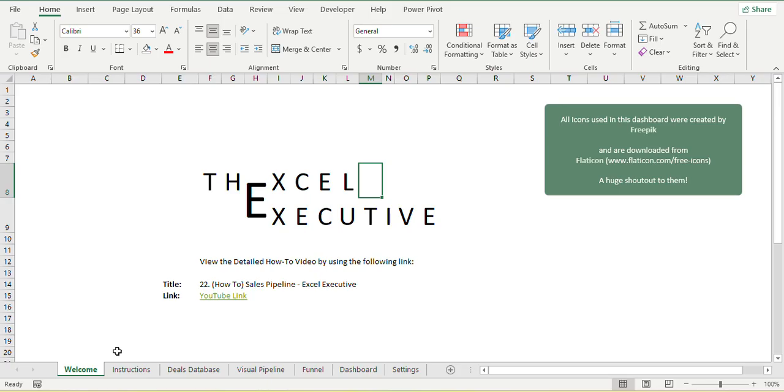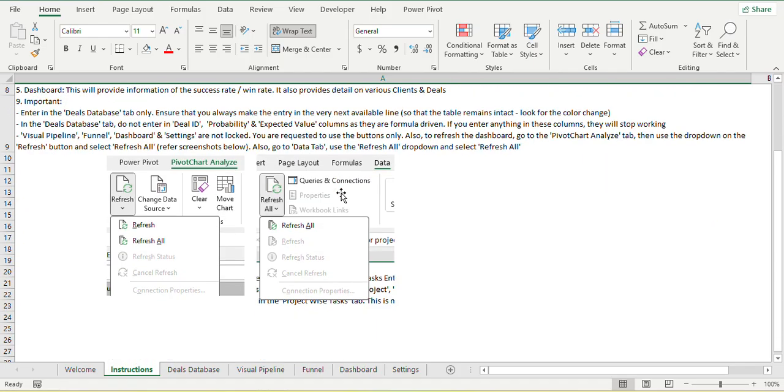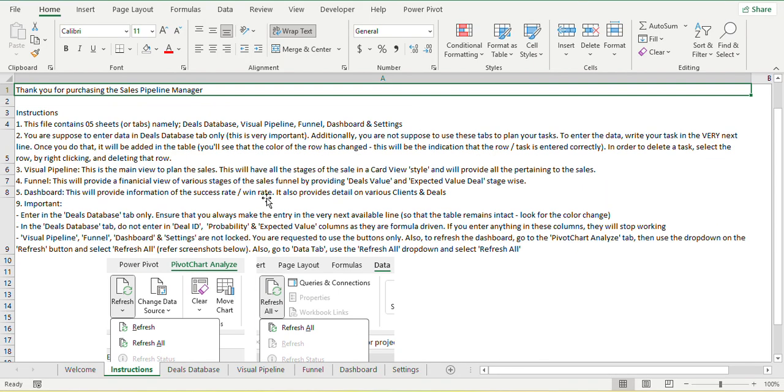So let us begin. This is basically a welcome page. This is the link on which you are watching this video, and these are some of the basic instructions that I have typed down for you. You can read this at your own time, but one thing you should understand is that every time you are supposed to check the dashboard, or every time you want to update this sheet, you are supposed to use these two buttons, and obviously I will explain them as well. These two are basically the welcome and the instruction pages, just for your reference.